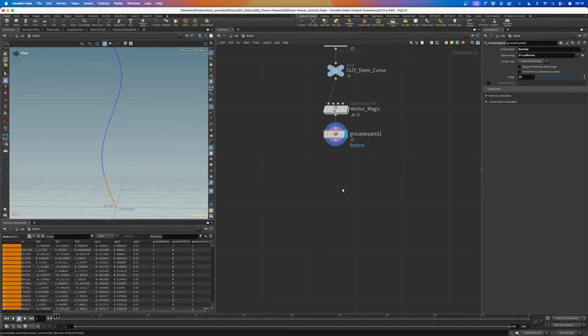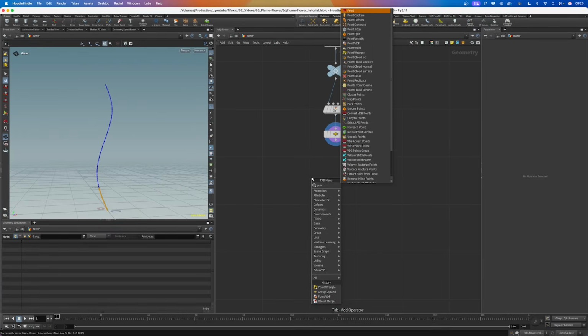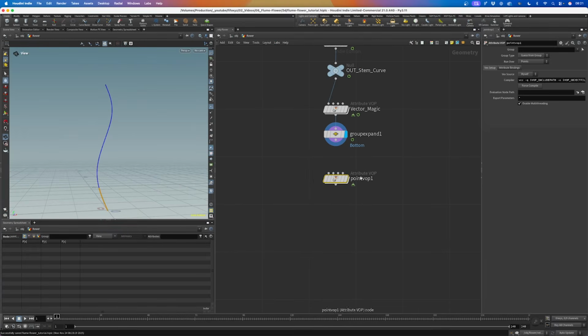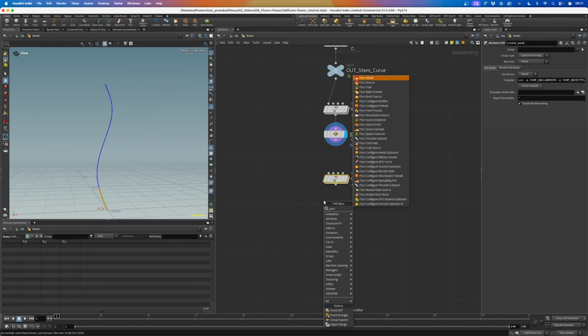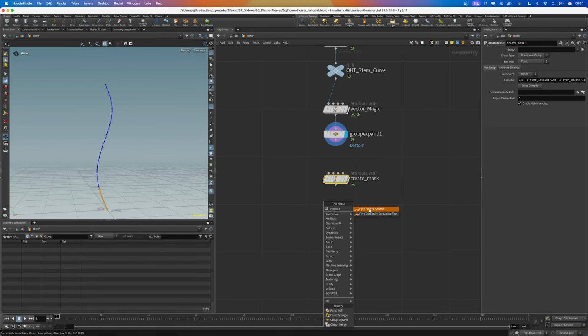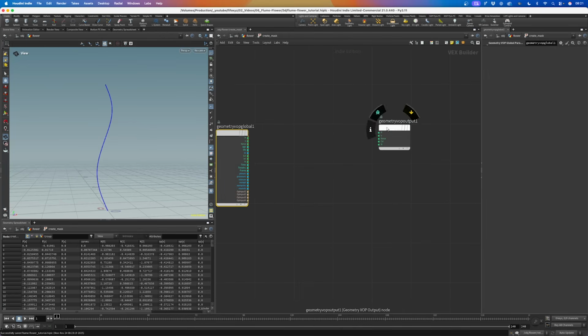The next thing I want to do is grow our plant over time, and for this we need an attribute that runs through here. It will drive the thickness of the stem, it will drive when our blossoms will grow and the size of those blossoms in a point wrangle like this. Let's call this create mask, and here we do it manually, but you can also use the mops tools or the pyro spread node, and remap the temperature to a mask attribute. But let's create it in a manual way, not too complicated.